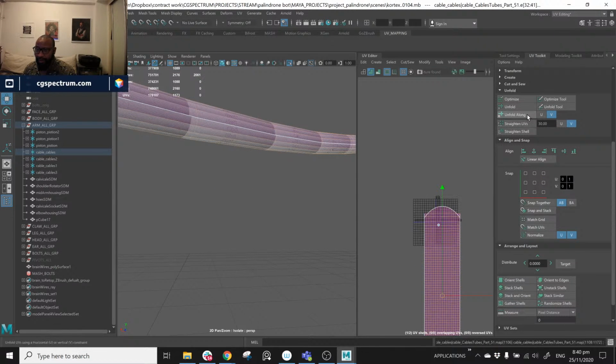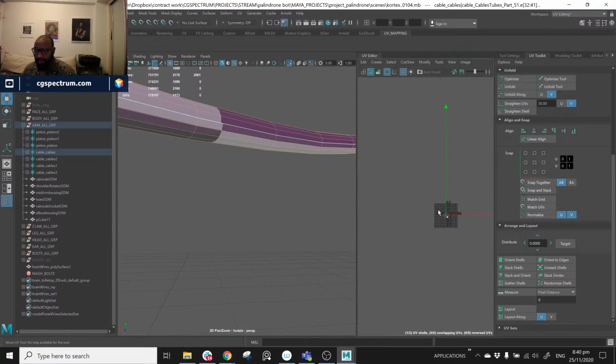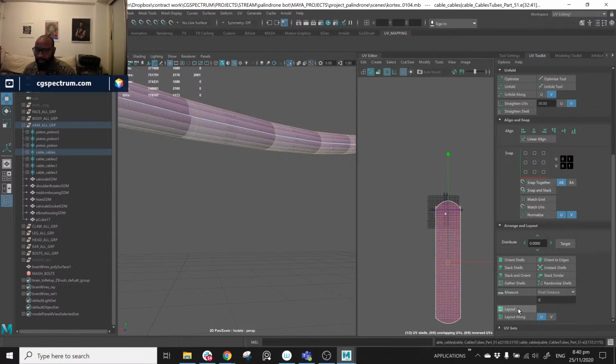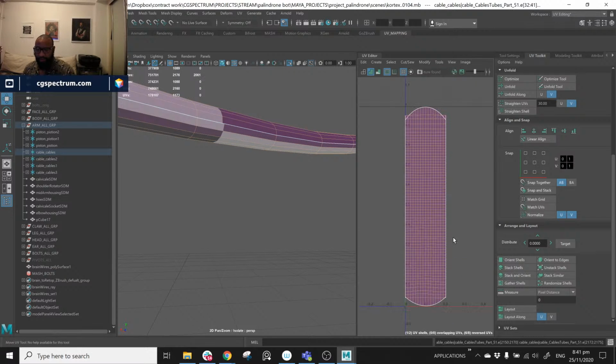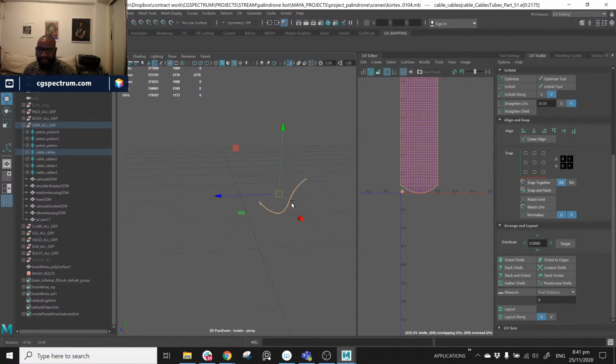Unfold along U and layout. Take both of these, layout. That guy fits in the corner just right.